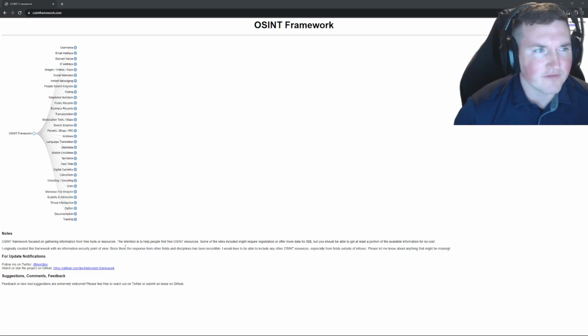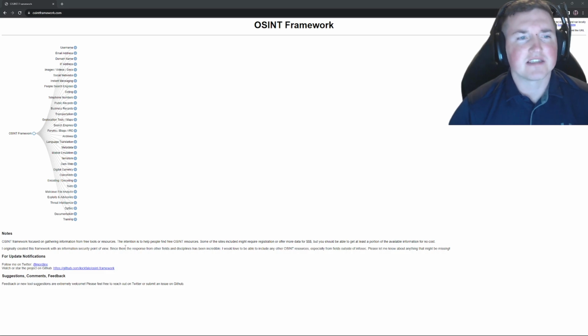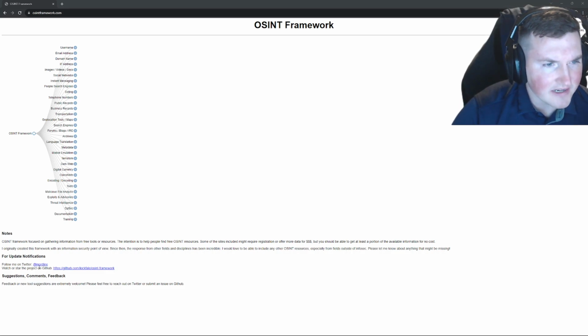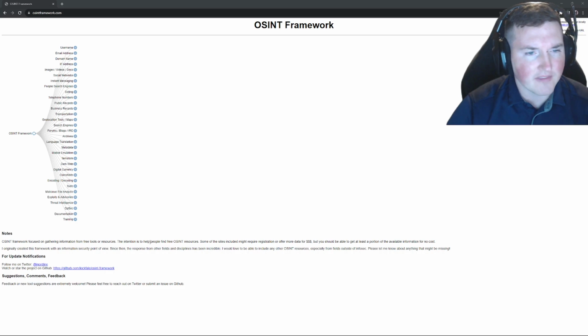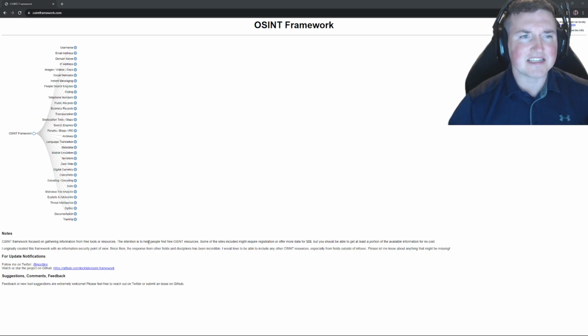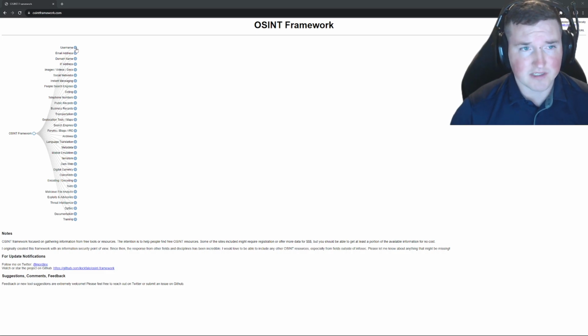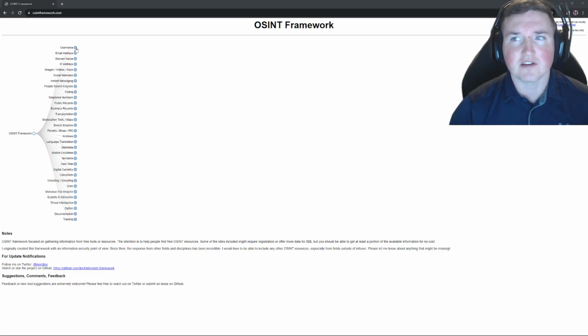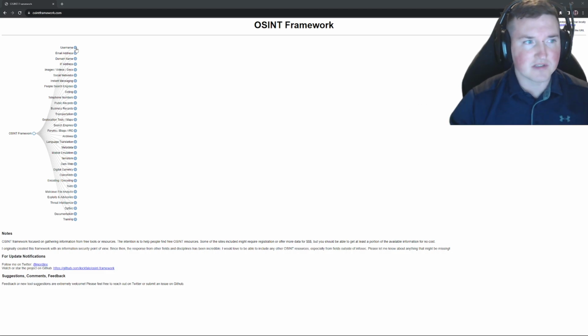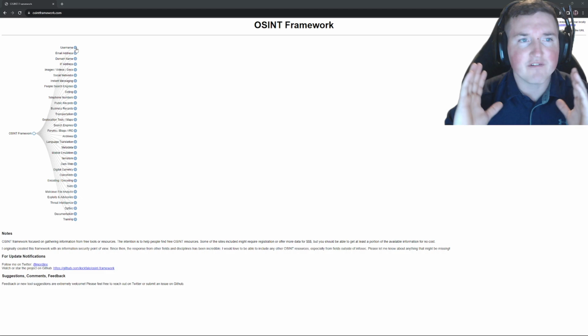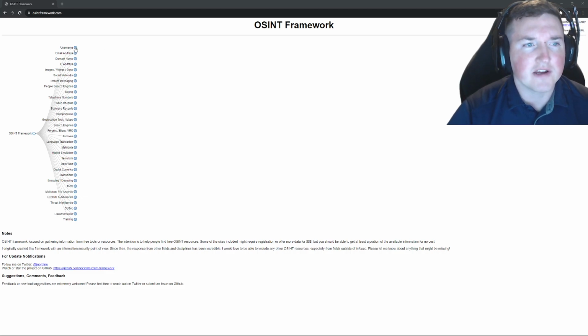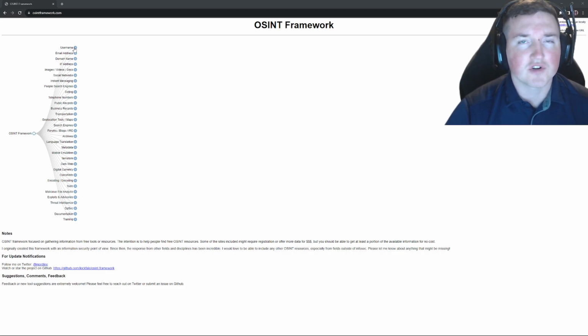So first off, let's go ahead and talk about it. What is the OSINT framework? The OSINT framework is designed, I can't remember who actually designed it, it says J in or Dean. Okay, there you go. This is a framework of basically OSINT resources. That's what it is. It's resources. This is not an all-inclusive tool. It's not going to give you access to everybody's OSINT information. It's a framework.